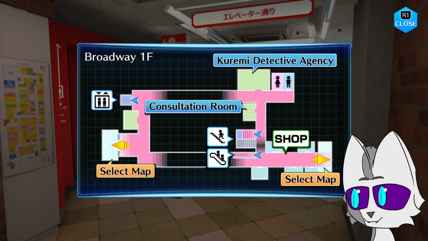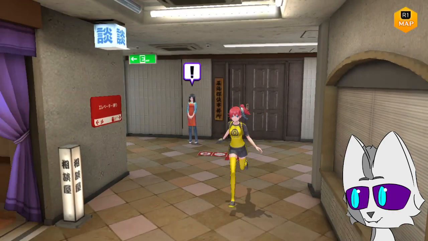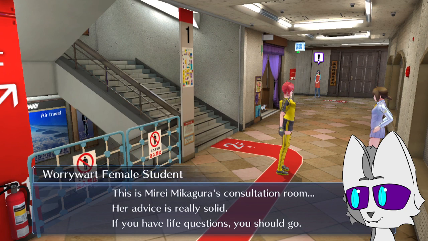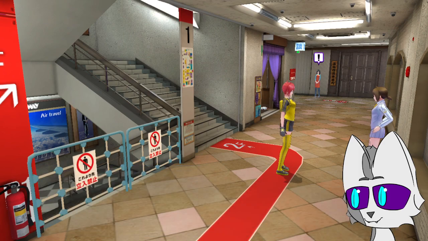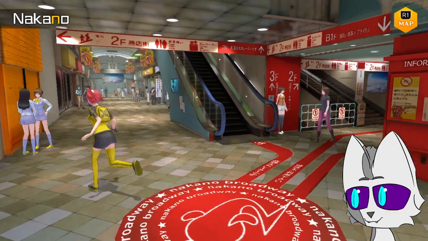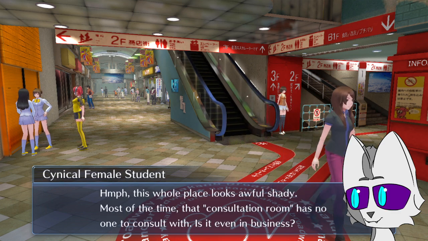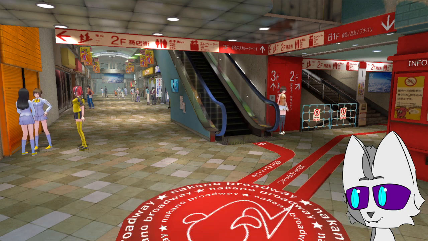Select map. Oh yeah, because I just exit from here. Hello. This is Murray McCurga's consultation room. Her advice is really solid. If you have life questions, you should go. If you turn right before the escalator, there's a consultation room at a detective agency. The whole place looks awful shady. Most of the time, that consultation room has no one to consult with. Is it even a business?